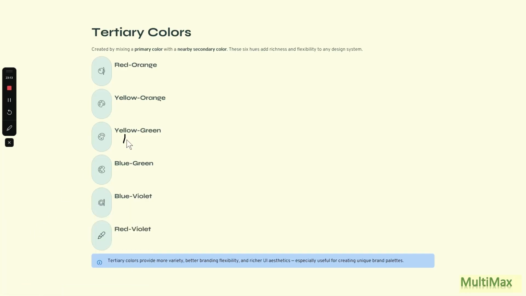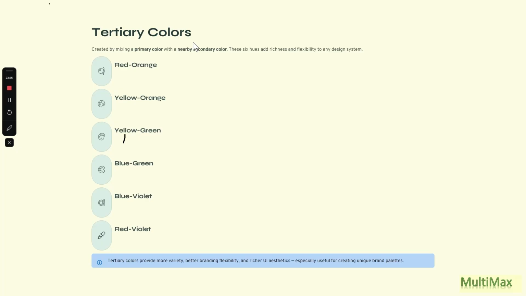Blue-green as well: you take red and orange, then blue and green. Another one is yellow and orange. In secondary colors, what I told is yellow 50, orange 50.